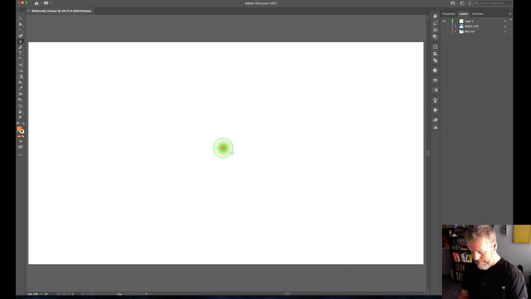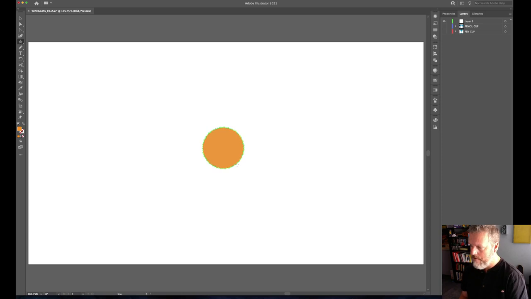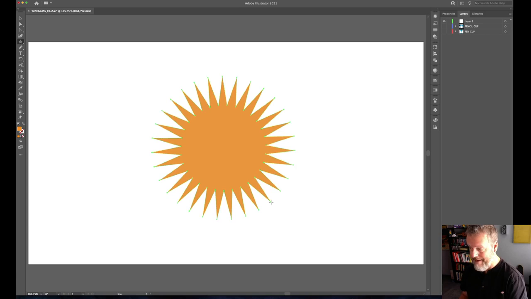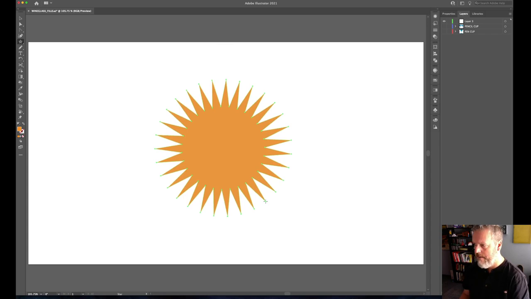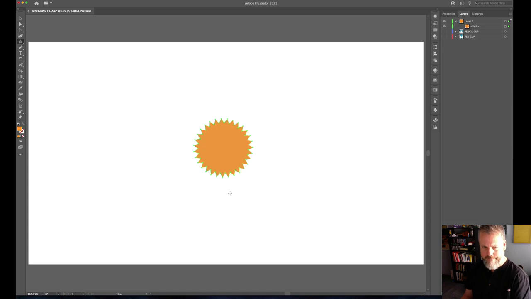command and that'll make the outer radius longer. If I hold down option, it'll allow me to change the scale of the inner radius, and then I can do a combination again with my command key, just kind of flying in and out of this stuff. So you can find a way to get the exact, like the Mattel logo, that's what I always think of, or the thing that was on Fresh Meat, 25 cents Fresh Meat. So playing with a star tool, it's more than a star. You can add a lot of points and play with that inner and outer radius.